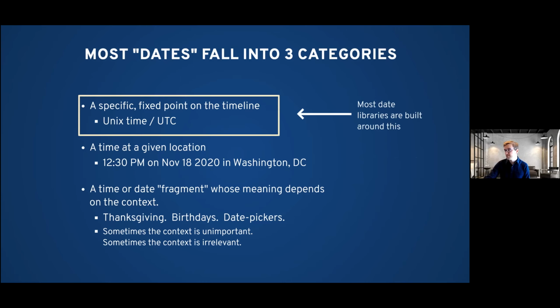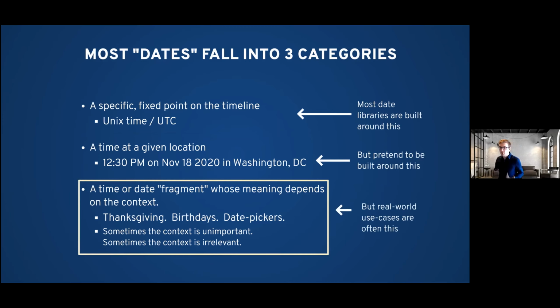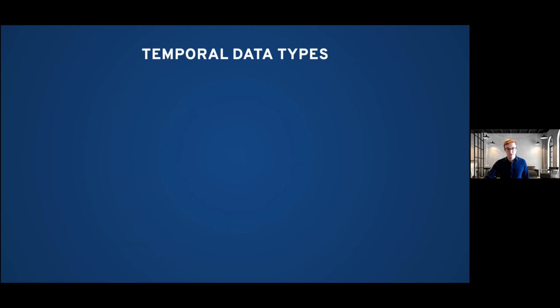So yeah, most date libraries are built with a Unix timestamp at their core. The interface they expose is very heavily centered around that specific time at a specific location. But in practice, we often talk about dates in much more generous and ambiguous terms. Like the date picker on Kayak, for instance. I'm flying, which means I'm probably going to cross time zones. And that also means that my local system time zone is not the right one for that date picker. Because if I'm booking a flight from DC to California, I actually want California time for my arrival, not DC time. And you could build all that in, but it would become incredibly complicated. And what we really want is just a data type that holds a month and a day.